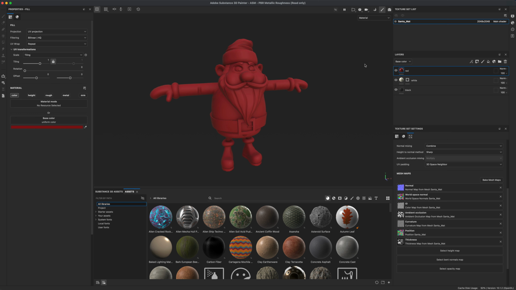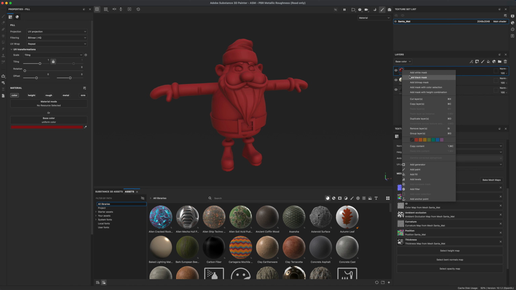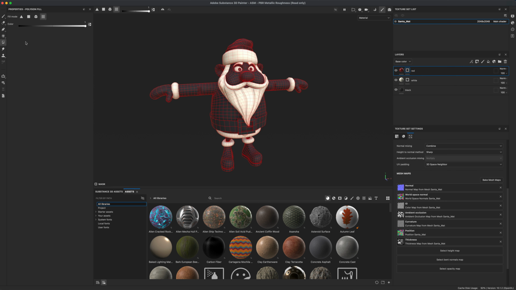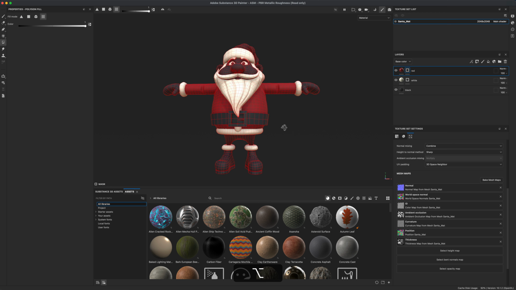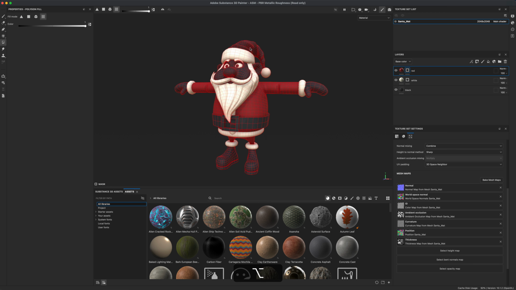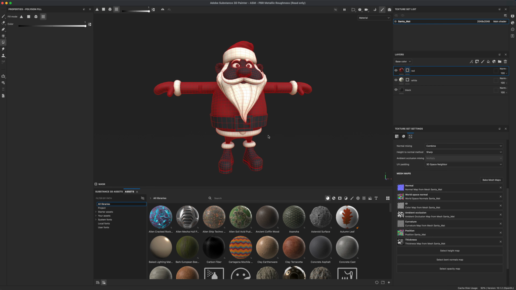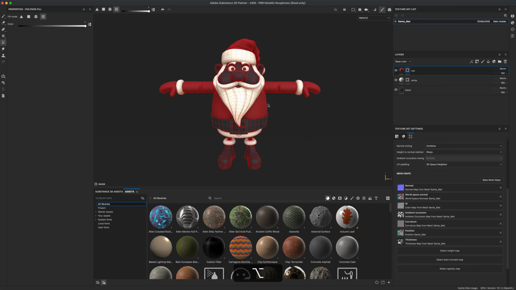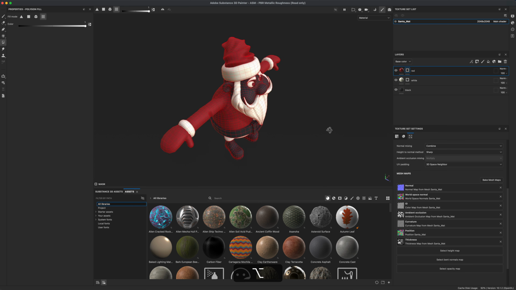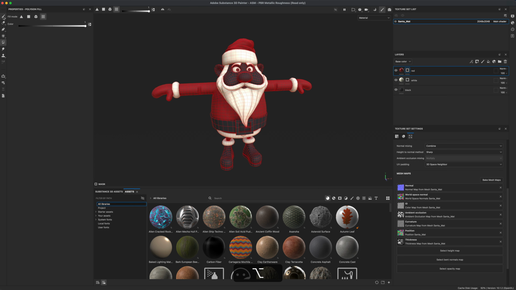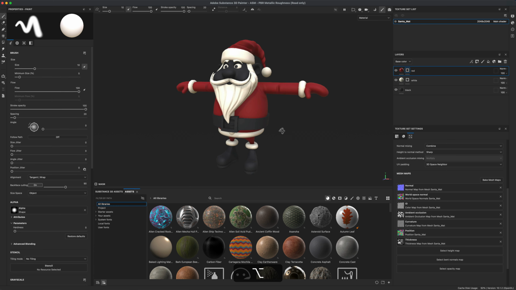And the nice thing about Substance Painter is that you can adjust any of these colors at any time. So very easy. So I'm going to right click, do a black mask here as well, and use the same technique to select the red color. So it's going to be the jacket, the pants, of course the hat, and probably the mittens as well, right? Both the bottom and the top. And we'll deal with the belt in a second. And of course he needs skin, but everything else is looking pretty good. Let's go into our paintbrush and take a look.